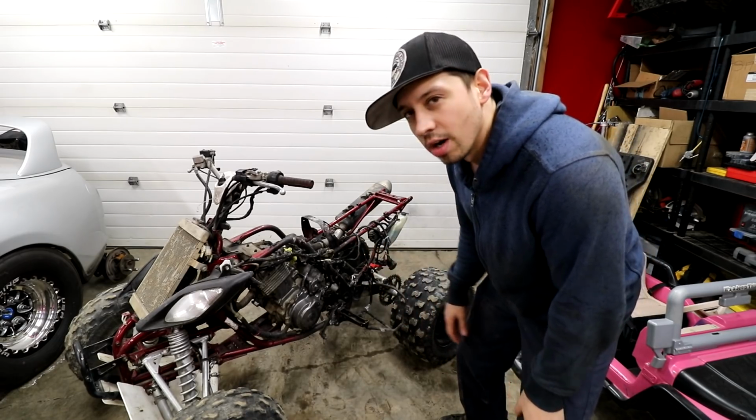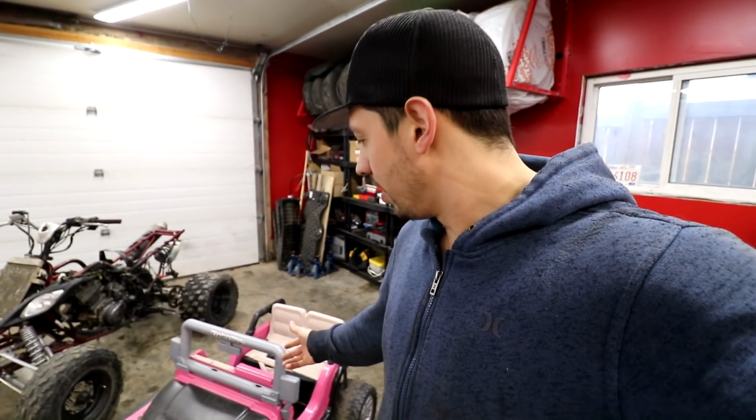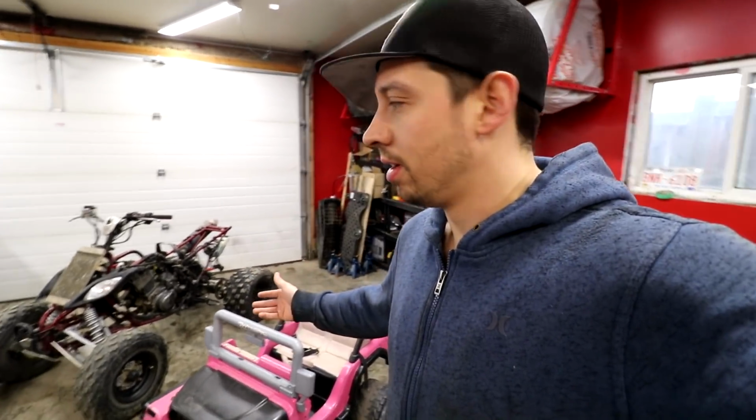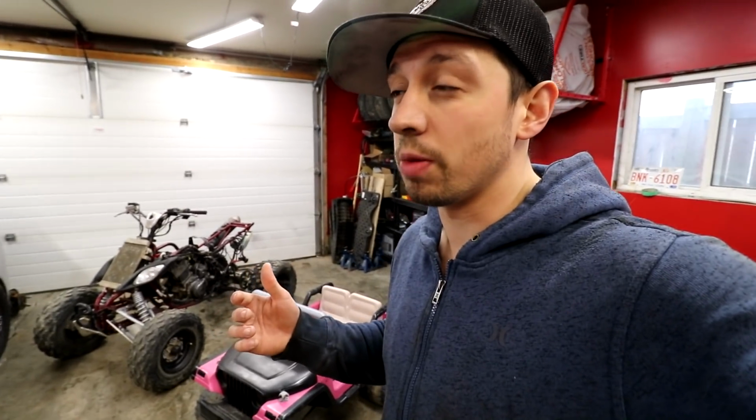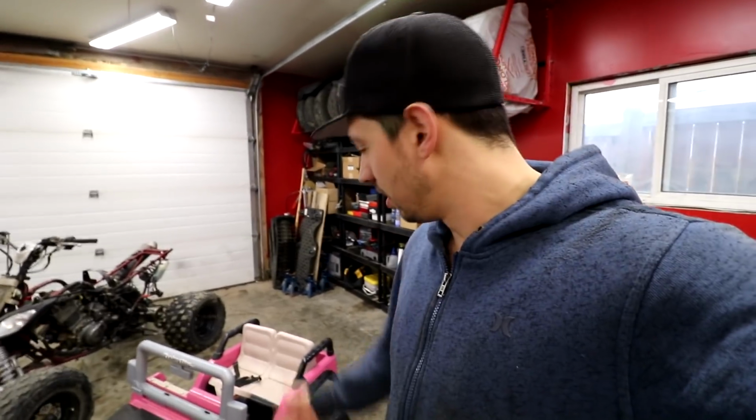We'll still run the 2 carbs, 2 pipes, but now I never intended to get a Jeep because Grind Hard Plumbing Co., they already did a Jeep, but the fact that this one was free, I couldn't really pass up that offer. My first choice of vehicle would have been, there's an F-150 truck that they have out. That would have been neat to build, but this is gonna work just fine.